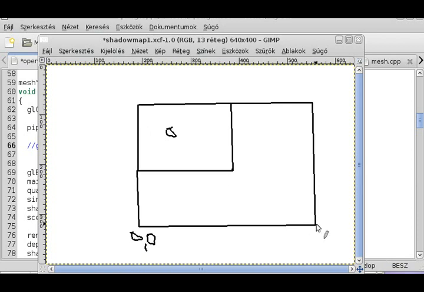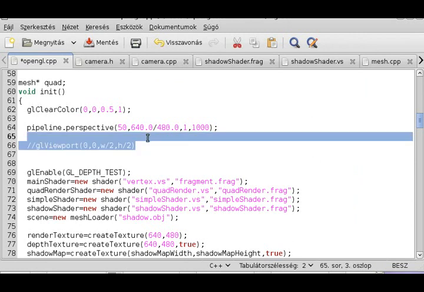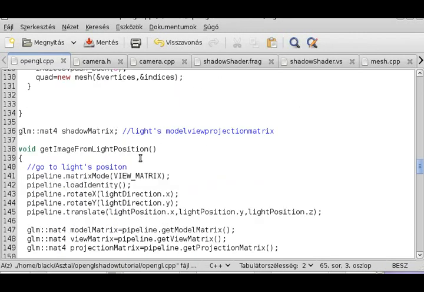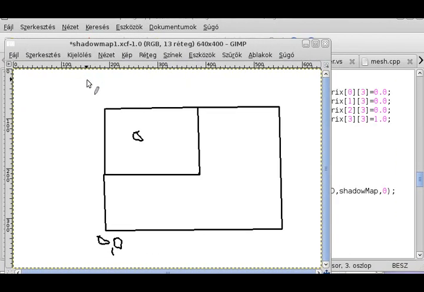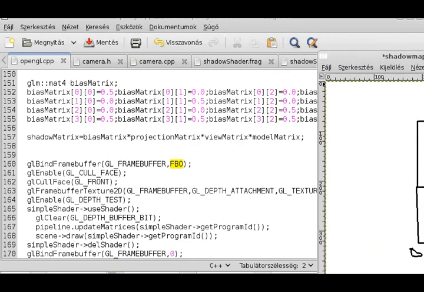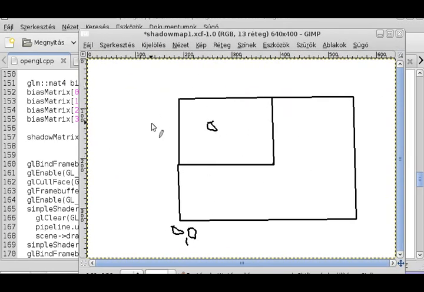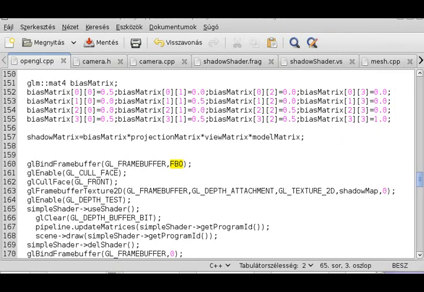This will be pretty simple, so let me just delete this and go here to the render. By the way, glViewport is also useful when resizing the window. SDL windows by default don't resize, that's why we haven't used this function. But whenever you resize your window, like in GLUT, the OpenGL utility toolkit, then you have to set the viewport again to make sure that you always render to the entire screen. The default is the size of the screen, so that's why we haven't used it. Although there is a way to make SDL OpenGL windows resizable with the SDL resize constant. But let's get back to the original problem.